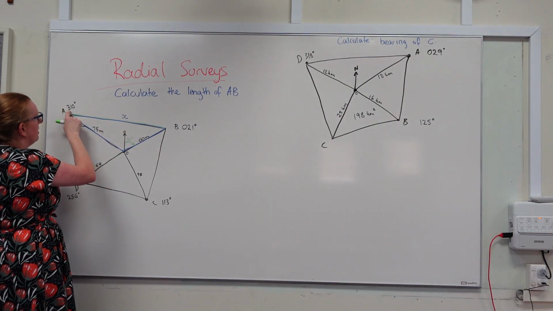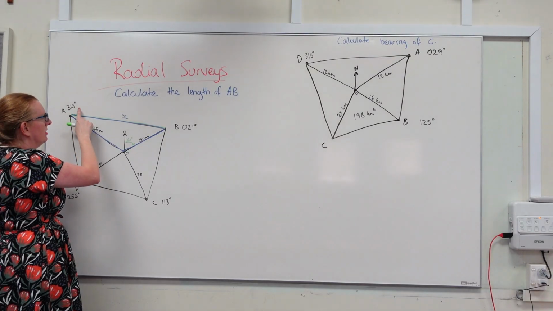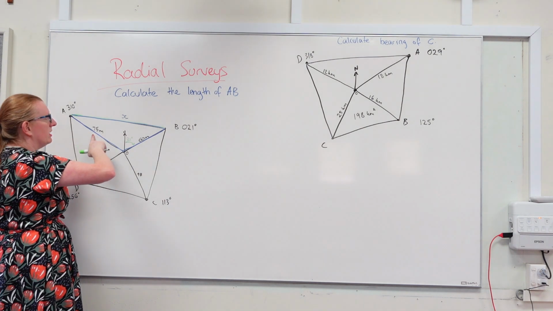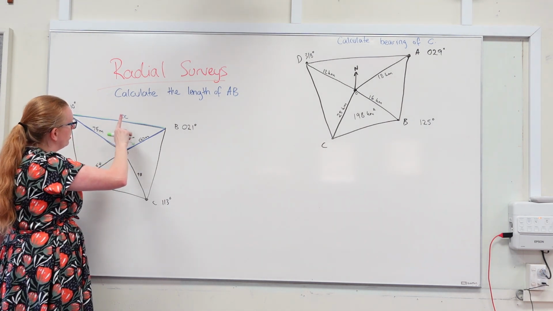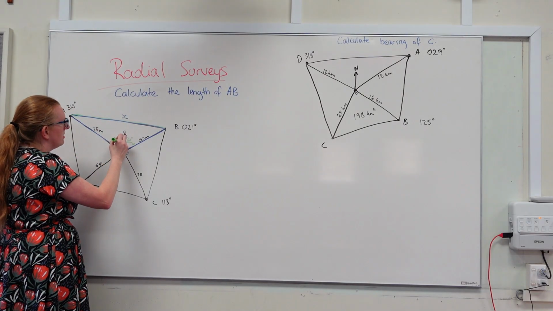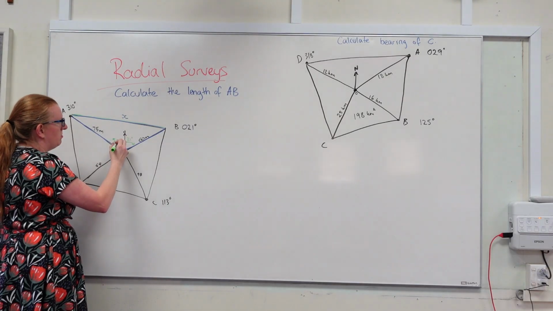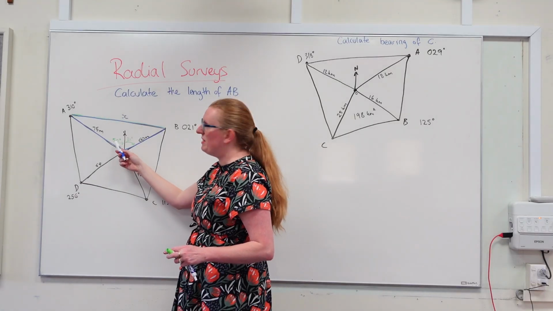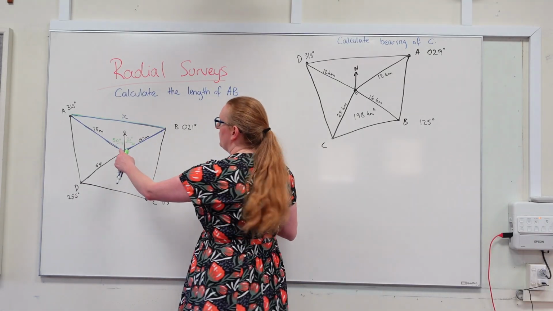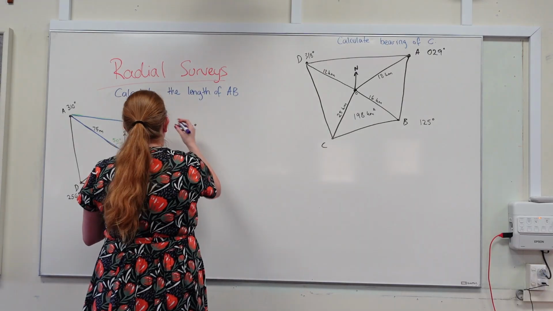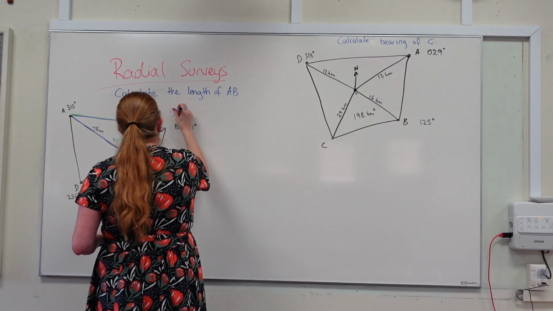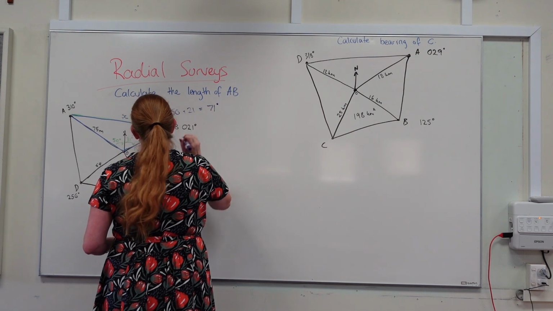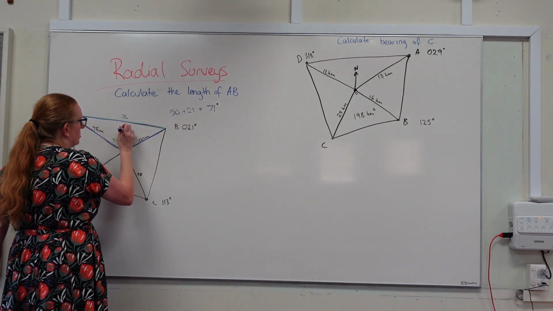So over here, this part tells me that point A has a bearing of 310, meaning that measuring from north all the way clockwise around to here is 310 degrees. So in order to get back to north, this piece must be 50 degrees to give me 360 from there to there. So now I can add those two numbers together to find the size of that angle. So 50 plus 21, let me do this in purple. 50 plus 21 equals 71 degrees. So this here is 71 degrees.